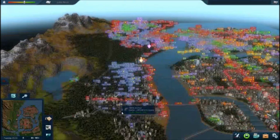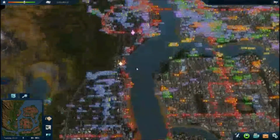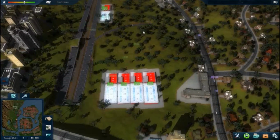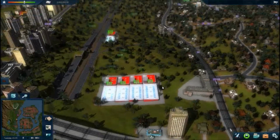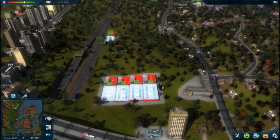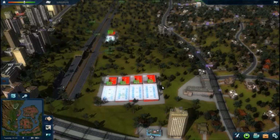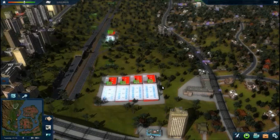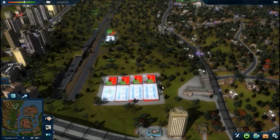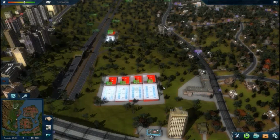But yeah, I want to redo the City Express lines so that they're not causing congestion anymore. And actually, the piece of advice that I got, I believe was from Felix Train. Let me just check that very, very quickly, because it was a really, really good idea. Just wait for that to load. In fact, whilst that's loading, I'm going to start implementing the idea.